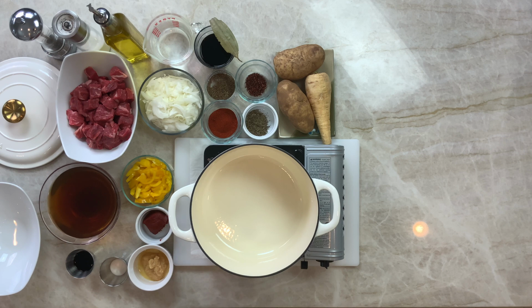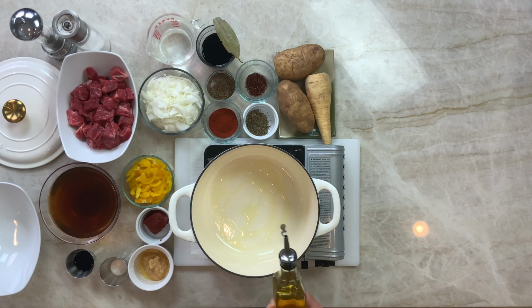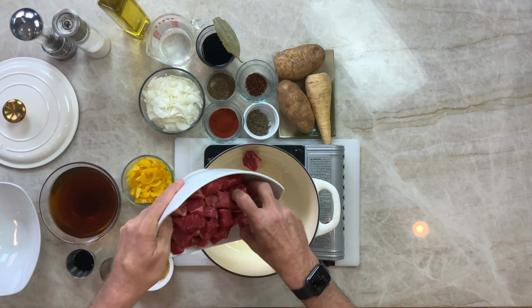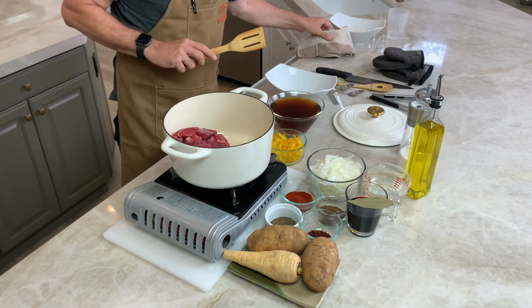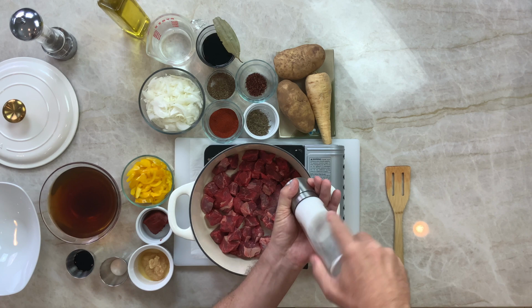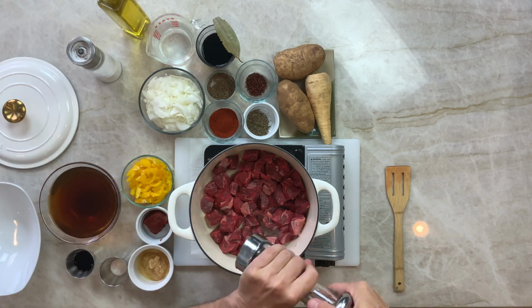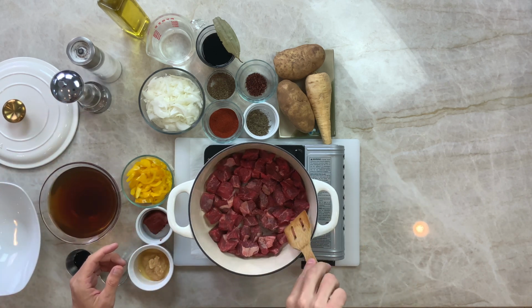Let's grab a pan and put in some oil. Trusty little stove. Okay, let's add some oil. Not too much because the meat will give out some juices. Seems good. Okay. Grab a spoon. Let's add some salt and pepper. We can re-season later. Alright, let's just let that sit.